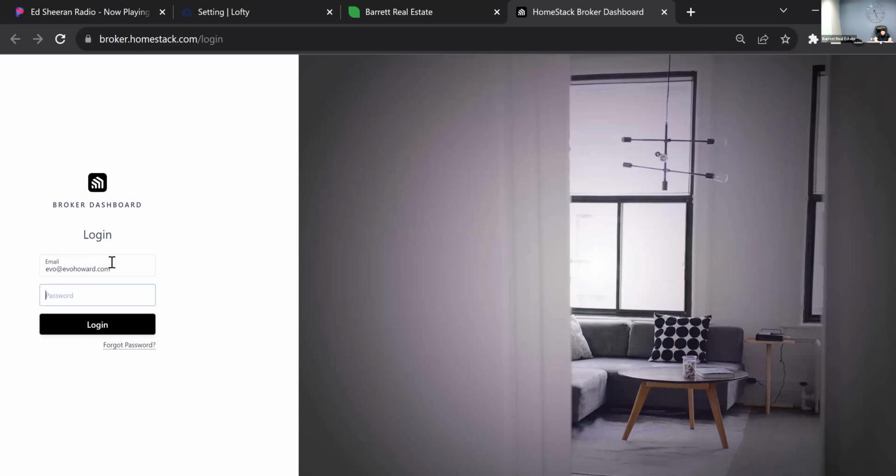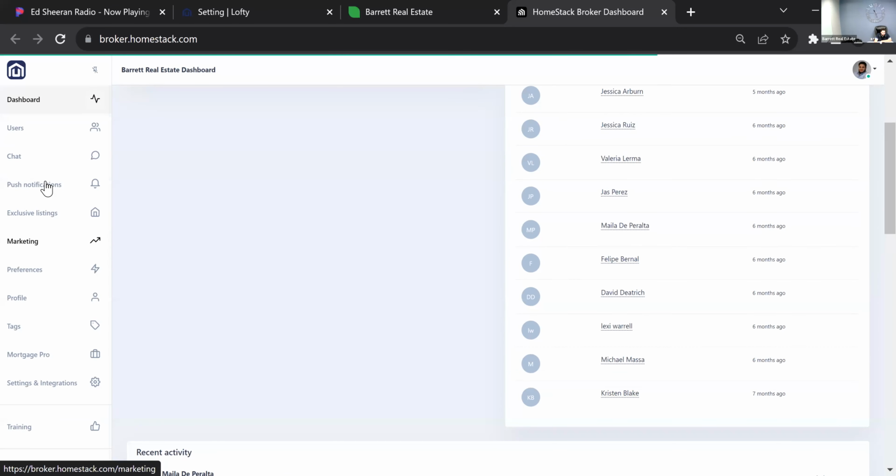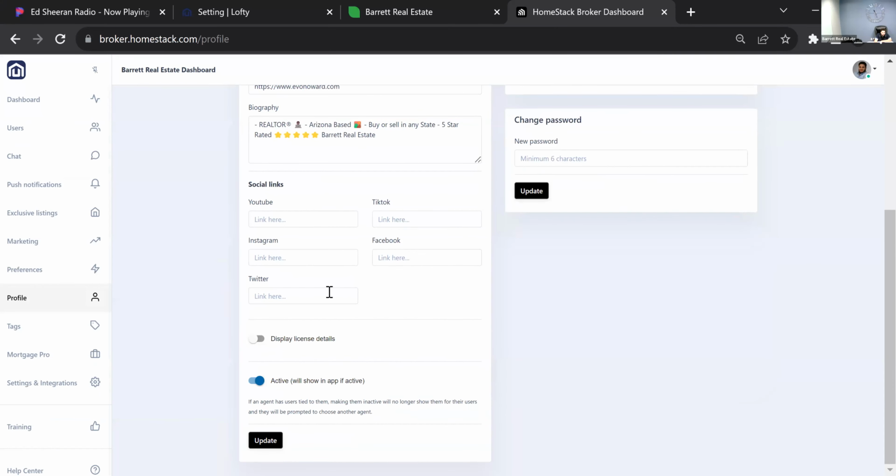Your login will be the exact same as whatever you use to log into your app here. So then you'll just go into your actual profile.